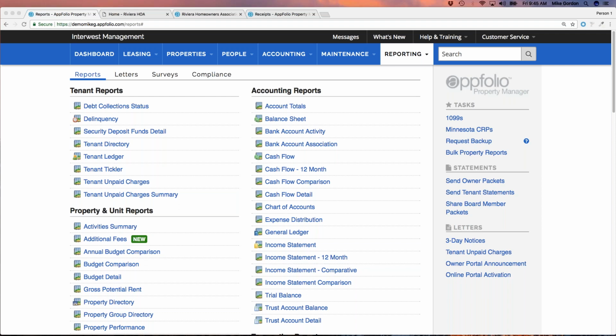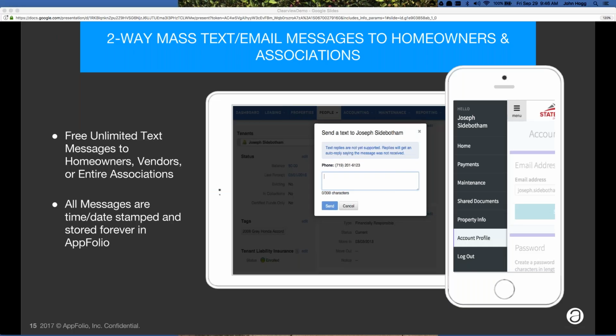One other thing that we do in AppFolio is we really improve communication from a two-way standpoint. What I mean by that is you have the ability inside AppFolio to text message two ways anybody in your database. So if you wanted to send a text message, that's one of the most prolific ways to communicate today, because everybody's got a smartphone or a cell phone. And it's a really great way to get a message to somebody without taking time out of their day. It's non-invasive communication. A lot of millennials really like it, but we're seeing a lot of adoption in the older generations as well.